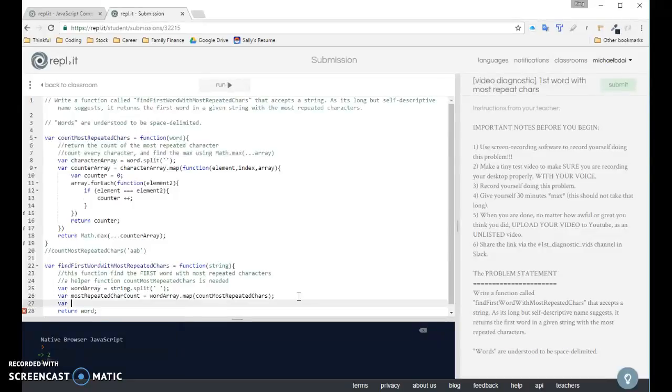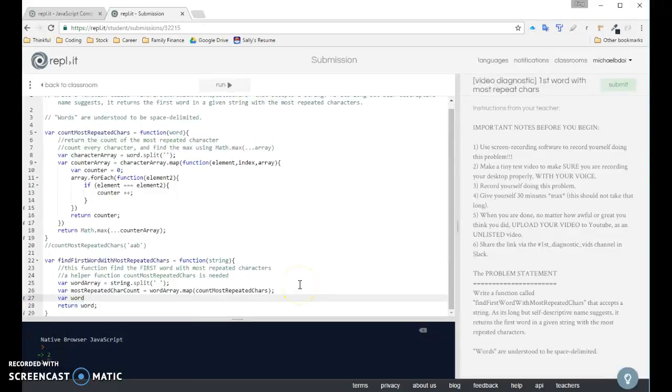Now the word is equal to the word array at the index, the index of, using this function again.